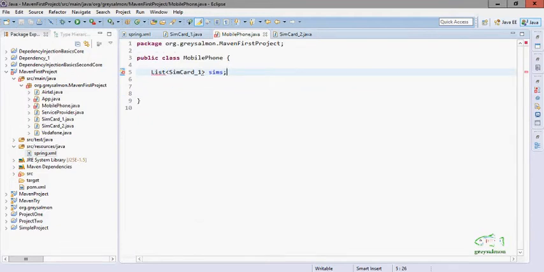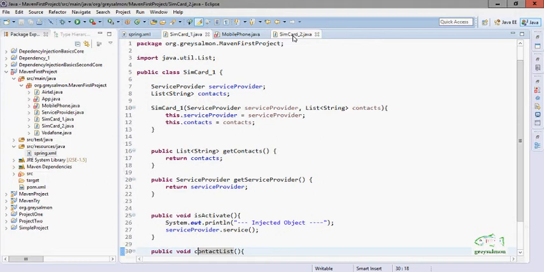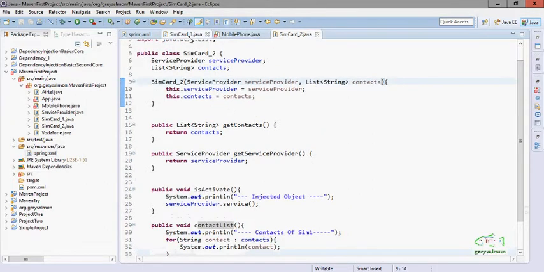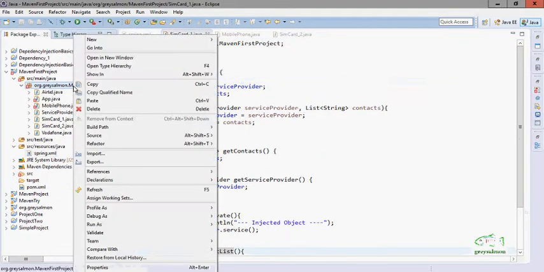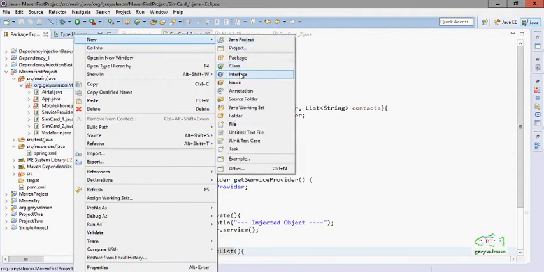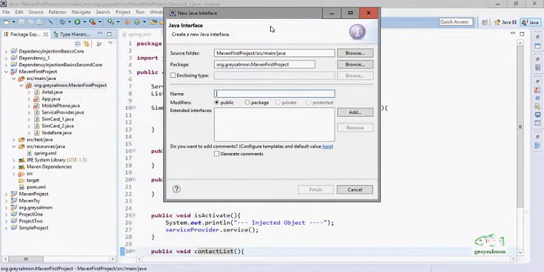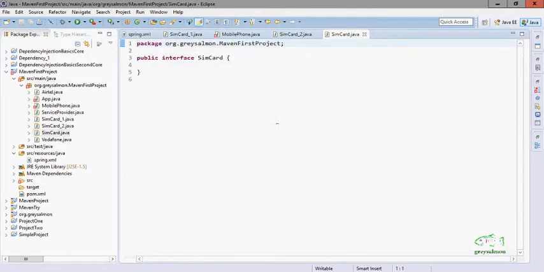But I want to put both SIM card 1 and SIM card 2 in this collection. So I have to make these classes generalized classes, and I can do that with the help of an interface. So I will create one interface with the name SIM card.